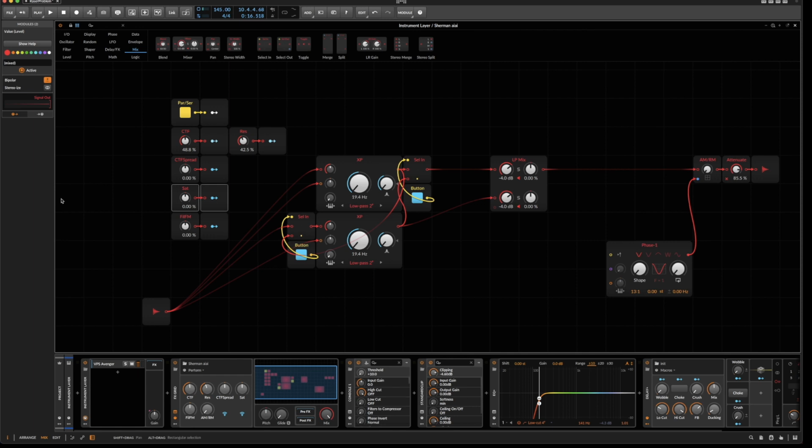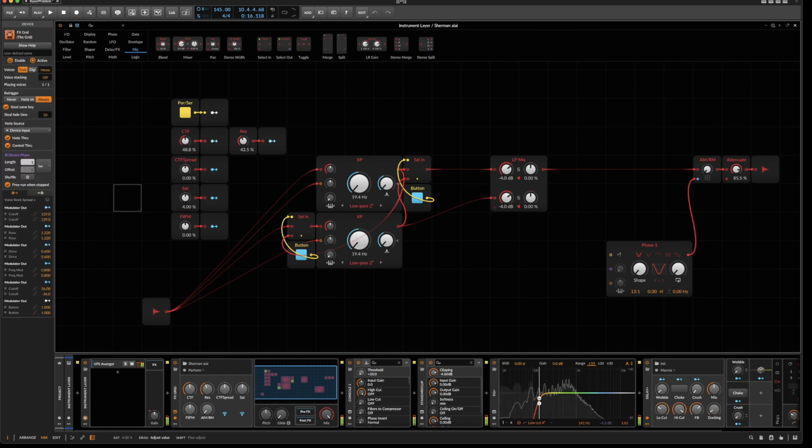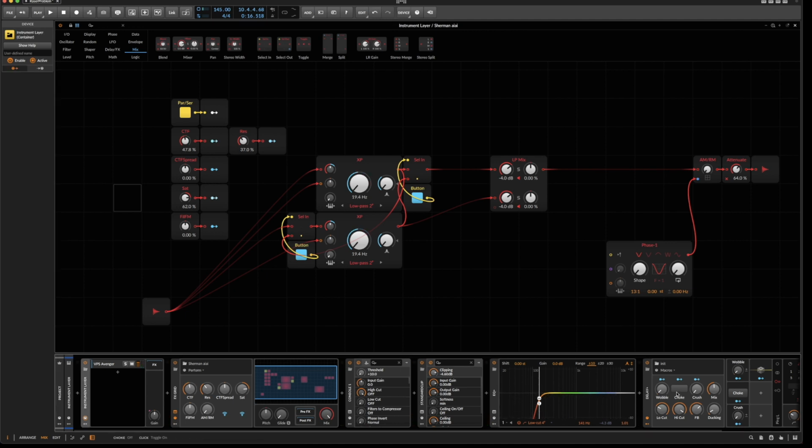Here we still have the saturation knob. Let's turn this off for the moment. Yeah, as you can hear, it has an interesting, not too extreme in this case, but nice little effect.